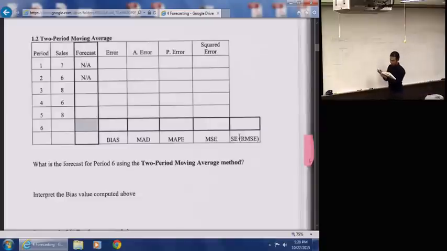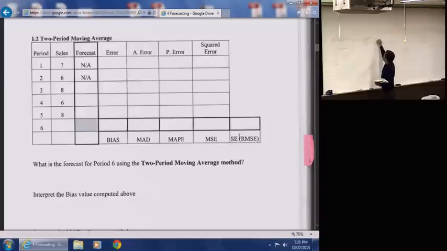Okay, let's do it together. Forecast. You don't have the first 2 values because it's a 2-period moving average. What's the forecast here? 6.5, right? And how do you get it? Basically averaging the past 2 values, which are 7 and 6. What's the value here? 7, right? It's the average between 8 and 6. And what's the value here? 7 again, from 8 and 6. This is the prediction.